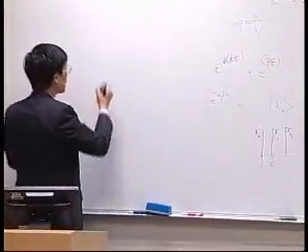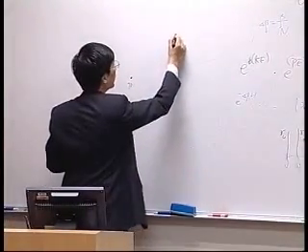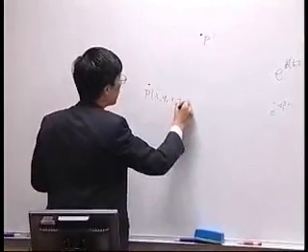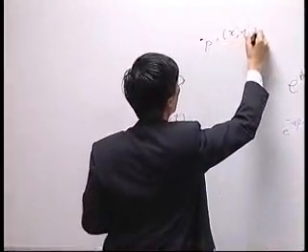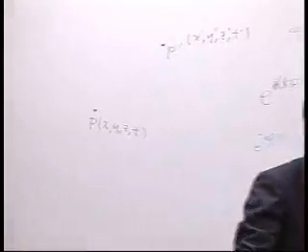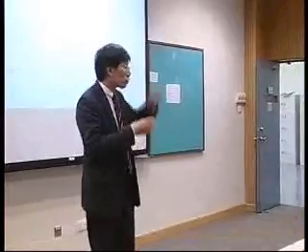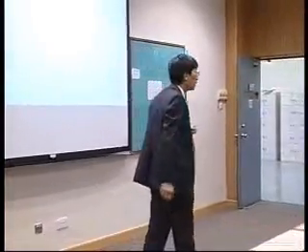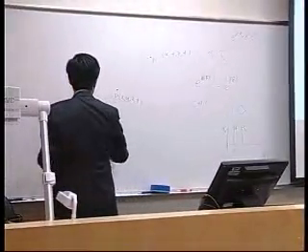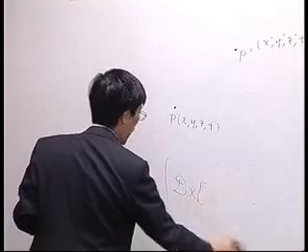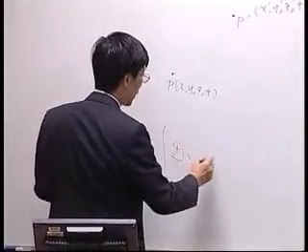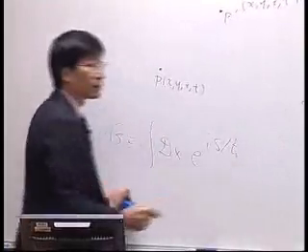For relativistic cases, let me calculate the propagator from the point, say, x, y, z, t, to the point x prime, y prime, z prime, t prime. Okay? Now, I do not even draw the axis. So it's just from one space-time point to another space-time point, like this. Okay? What is this propagator? This propagator is then the sum over all paths. Now, schematically, like this, e to the i S over h bar.